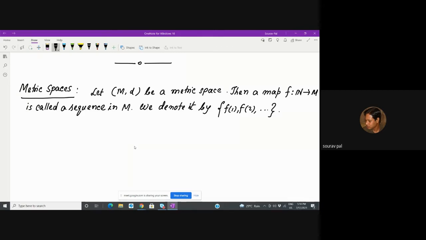Since you know about sequences of real numbers, if Xn is a sequence of real numbers, and if nothing is stated, R is equipped with the Euclidean topology, meaning the topology induced by the usual modulus, when do you say that Xn converges to X? When do you say the limit of Xn is equal to X? Can anybody tell me, please?